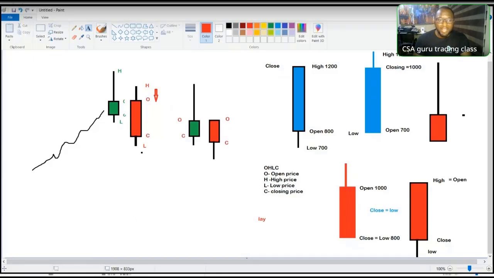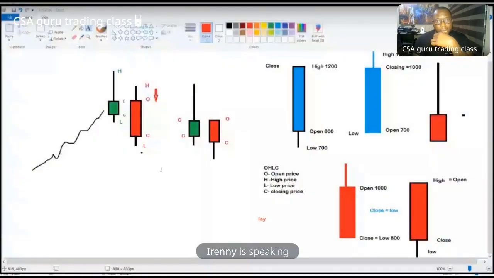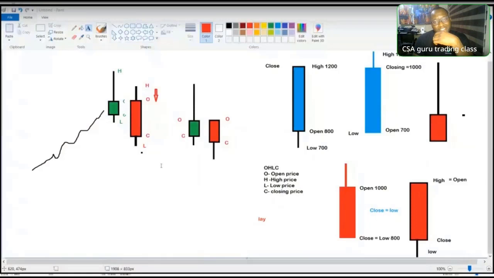Let me see if we have some pro traders here, or probably some advanced traders. Can somebody tell me the difference between these two? Just unmute and speak. Okay, not like I know much, but I think this new example you just drew, the red candle, has a longer wick than the other one. Okay. Yeah, it does, but there's still something I'm looking for. Agaze, I know you've been trading futures. Can you speak?